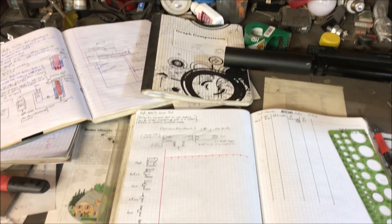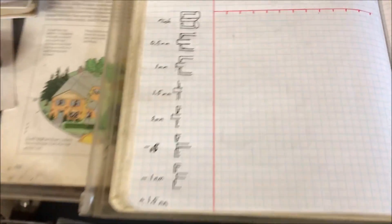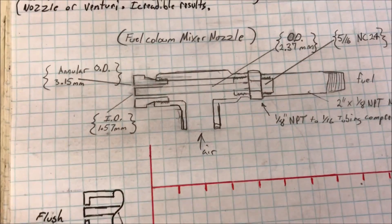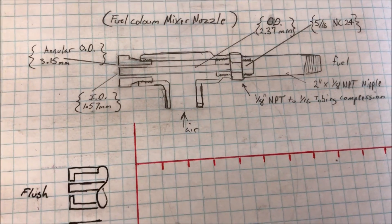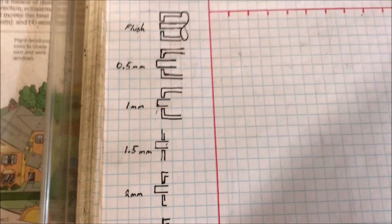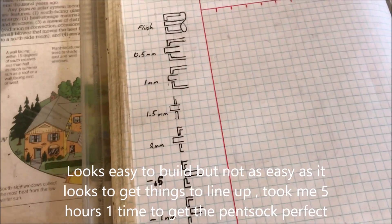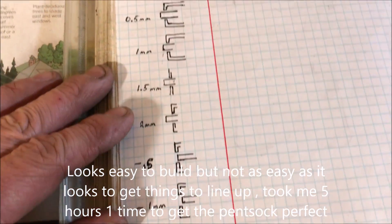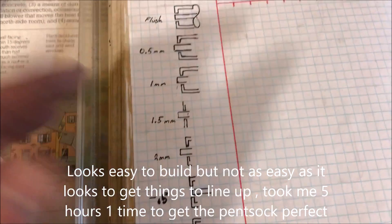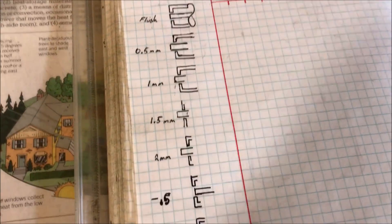What's going on fellas, doing a little lab book work tonight. Got an interesting little experiment going on here - some data that I need on some of these nozzles that I've been selling. Essentially what I need to do is populate this graph, and we're going to be running some pretty cool experiments to show how much vacuum these nozzles can draw - how many inches of vacuum draw can we get.